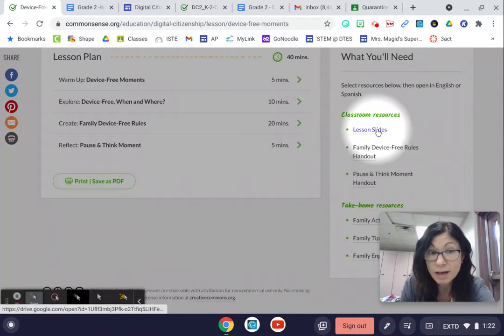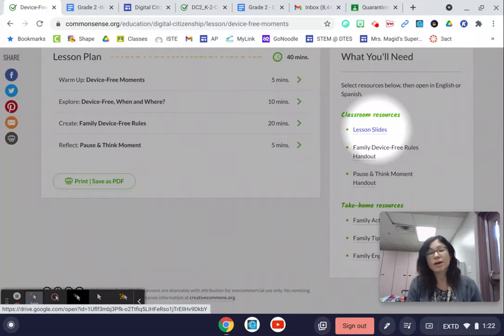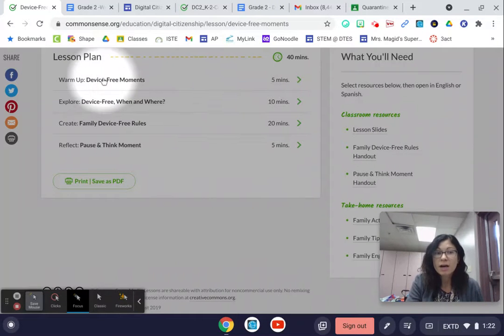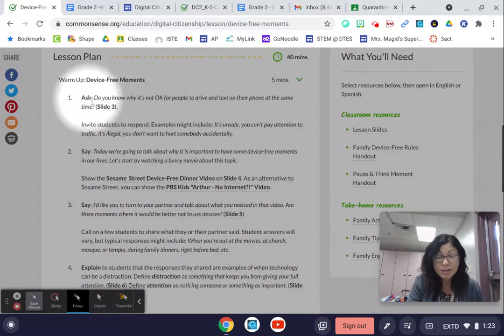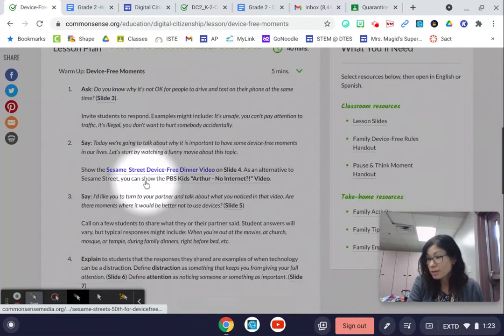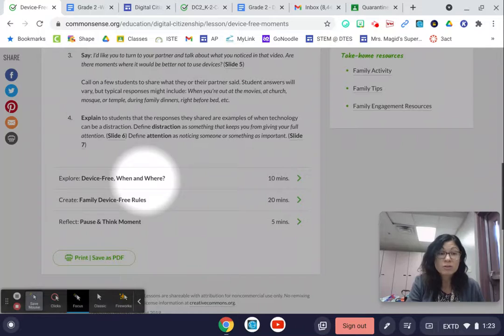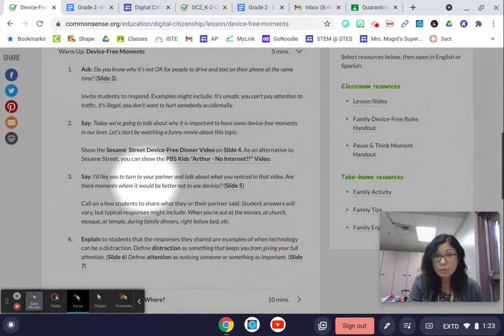I can load up all these things for you: the lesson slides and any videos. I will use my computer and load it up as you're coming in, and then we will project it on my interactive panel. So the students will be able to see everything in those slides and all the videos and hear the music that they need for these lessons. To see what to do in each section, you just click on the section and it will open up for you. It'll even tell you specifically what to ask on certain slides. So this is all very nicely broken down for you.